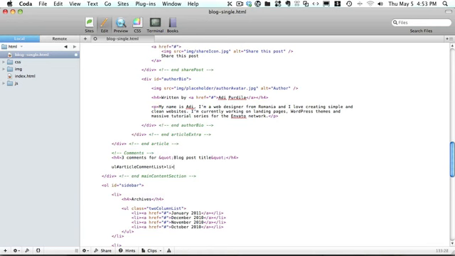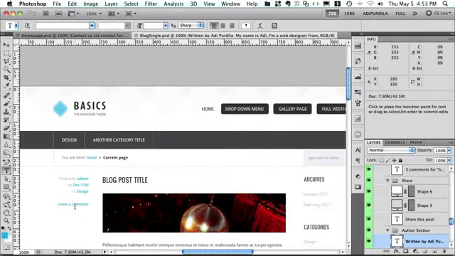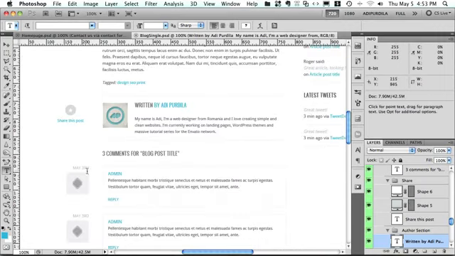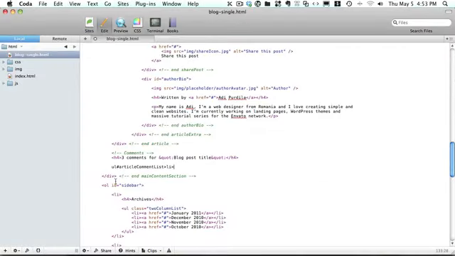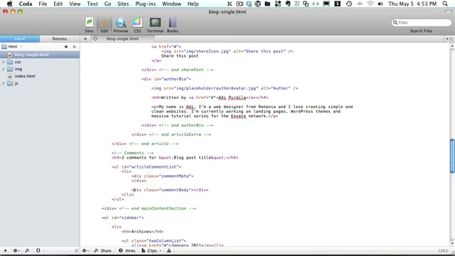And it's going to have a list item, and the list item will have kind of a similar structure to our post here. So we're going to have a comment meta on the left and the comment body on the right. So list item, div ID comment meta, plus div class comment body, since we'll be using this in more than one place. So comment meta and comment body. Let's break these apart.